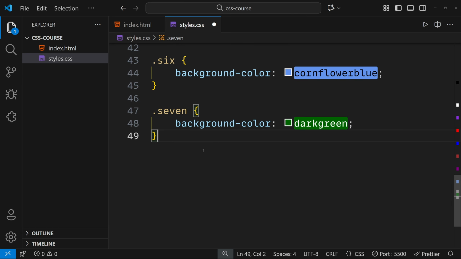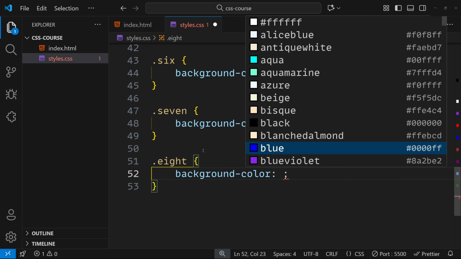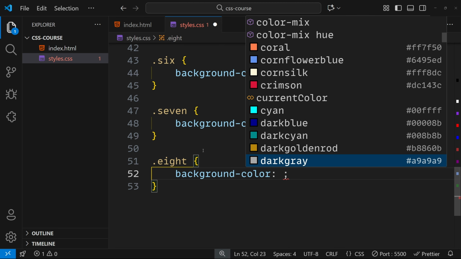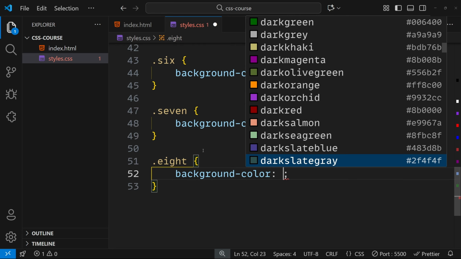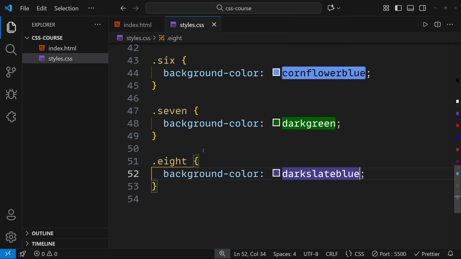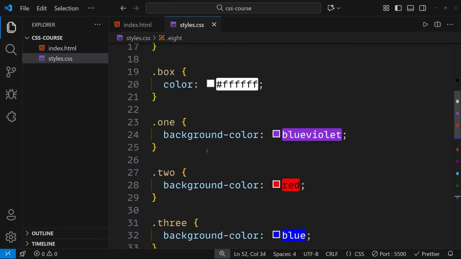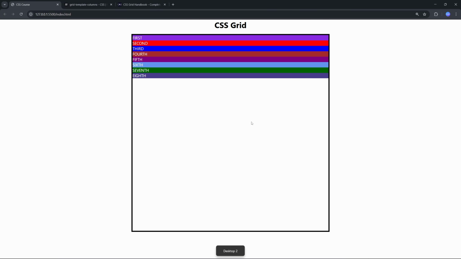And for 8, dark cyan can be one, dark magenta, so let's go with dark slate blue. All right, if I save all of that right now, this happens, right?